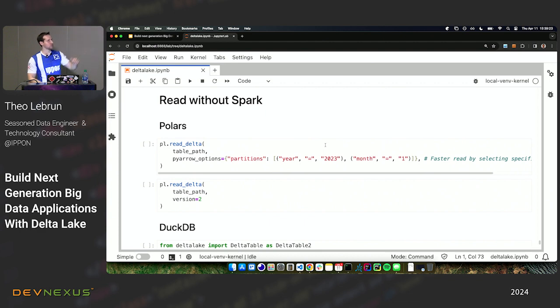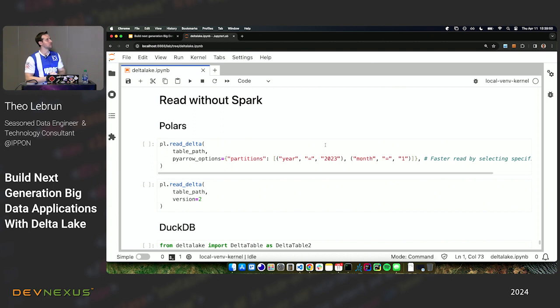So now that I showcased how you can create a table, update it, do some operations, read the data, all that stuff, that was all done with Spark, by the way. Spark has some disadvantages because you need to have a Spark cluster and all that stuff. So now I just want to showcase that you can also read data without Spark. So that way you don't have to rely on a Spark cluster. You don't have to deploy your stuff and compile it and all that stuff.